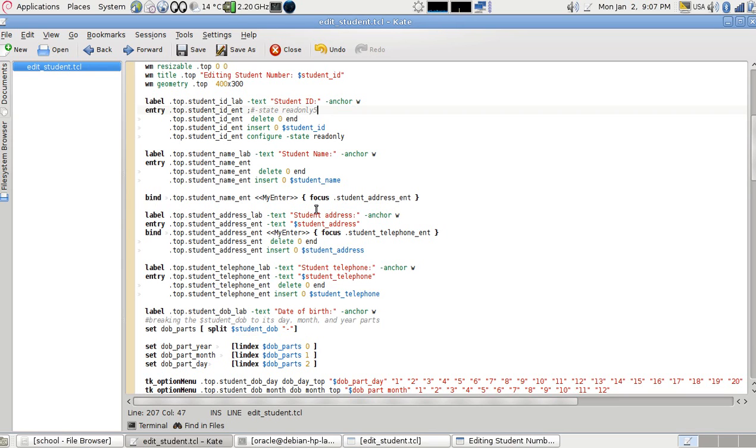And this is what should happen, dot top here, because it must belong to the dot top of the student entry, not the student telephone entry, which is the one on the main window. So don't be confused.